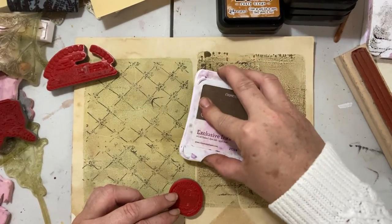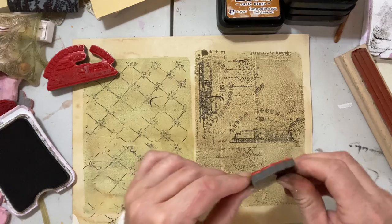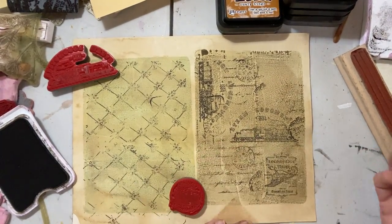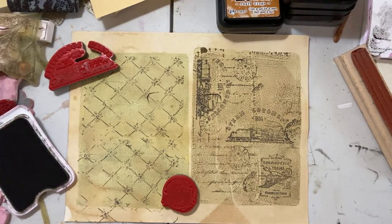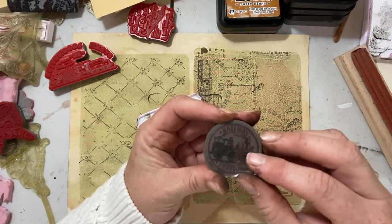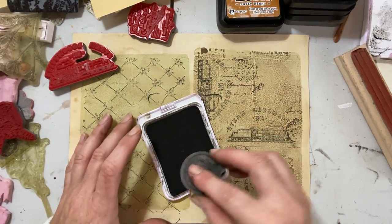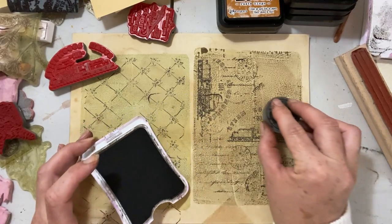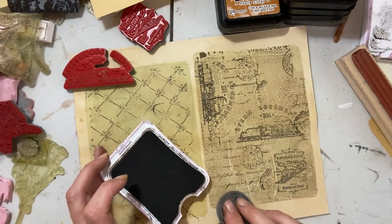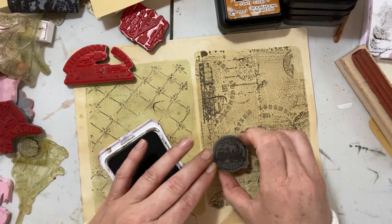My ink is starting to get used up. I use this one a lot. Put this one here. And we'll travel. And then again, you can just use part of it. So let's use part of this round one, which is a railway. There's a, sorry, film on it. So a railway station, it says. So let's just try and get the railway part. And just use part of the stamp. And then you can drop the whole stamp in.